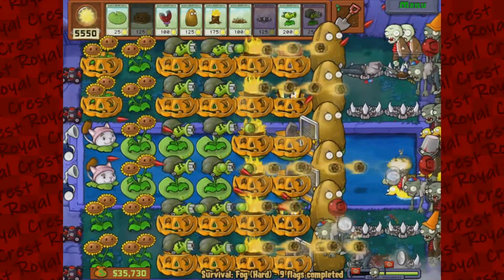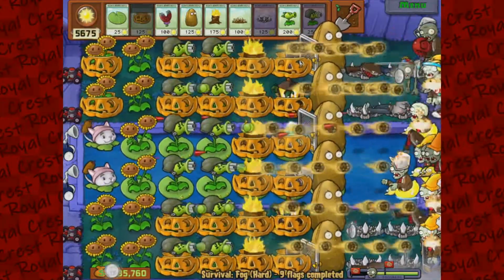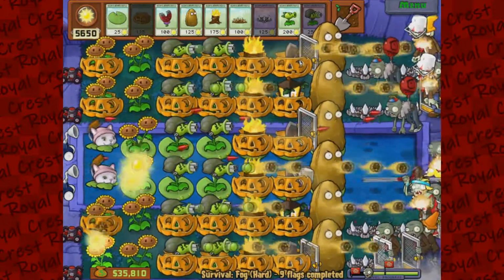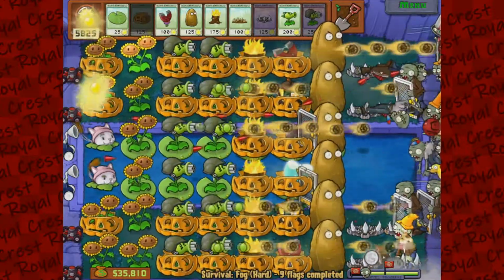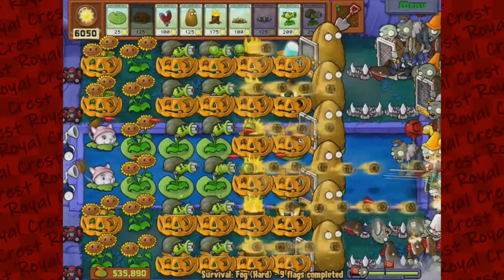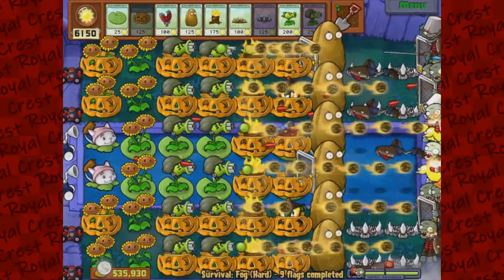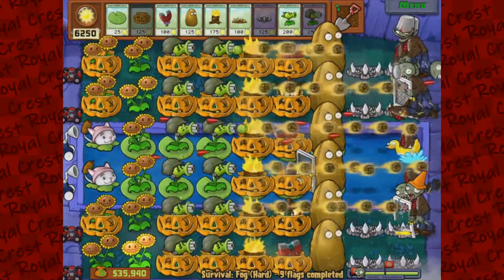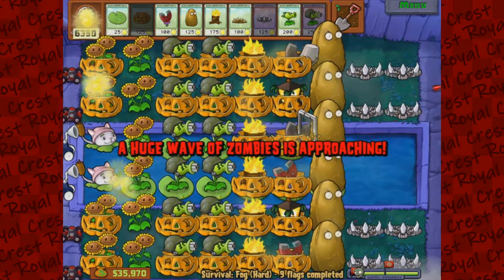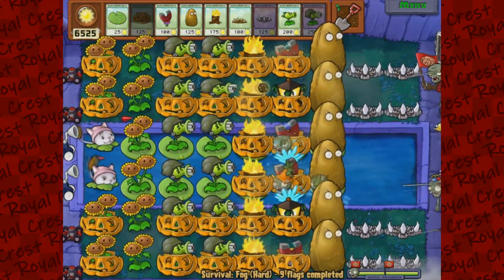One downside with the cattails is that they both target the same zombie. If they targeted separate ones, they'd be able to take care of things much better and a lot faster. And it's kind of funny, the spikerocks I think are killing the screen door zombies faster than the Gatling peas.